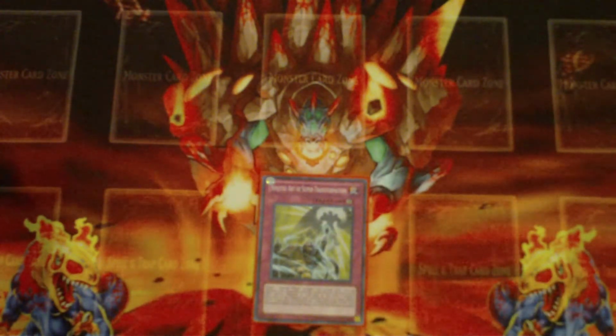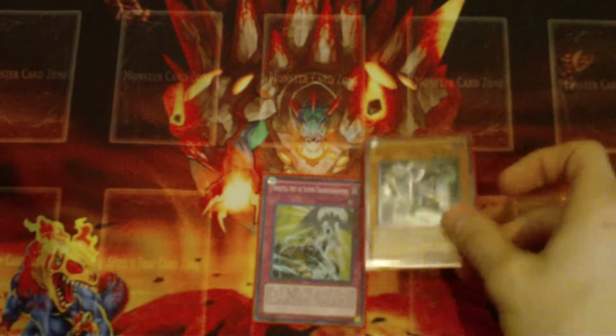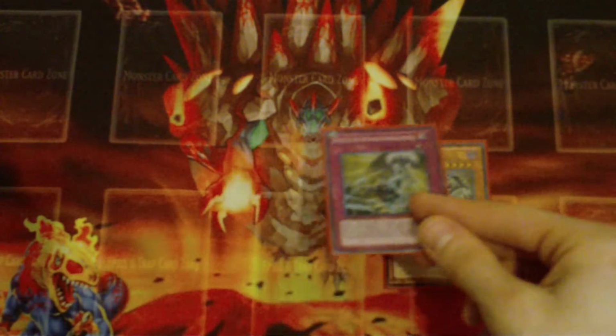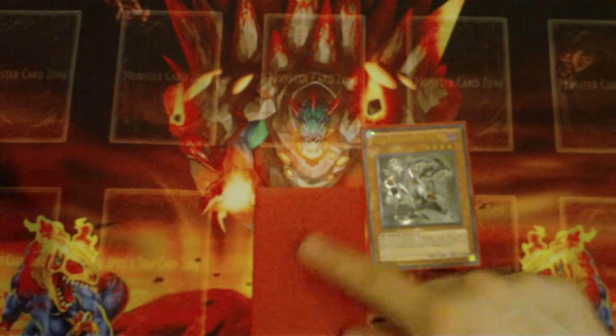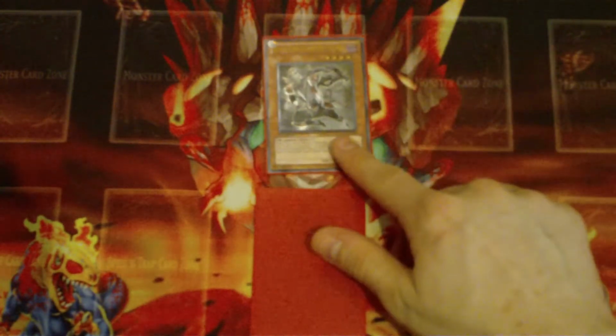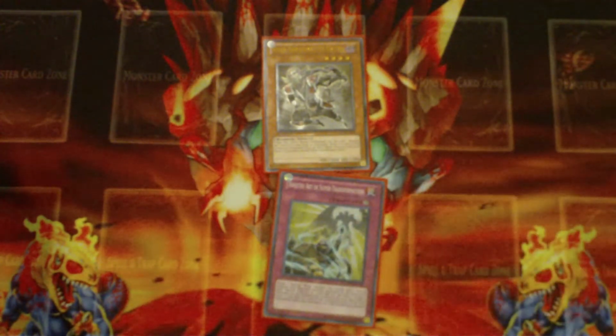For any of you that don't know, I'll put down some stuff. This is why the whole thing is in here. Hanzo, when he's normal summoned, can search a ninjutsu art card from your deck and add it to your hand. So you set this, it's a continuous trap. He's out on the field, and what this does is you select a monster your opponent controls. It has to be face up, I believe. Let me just double check that.